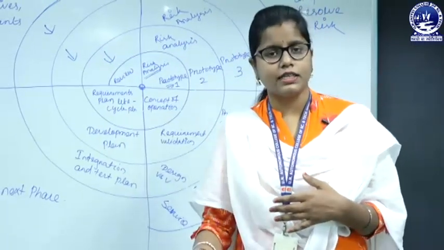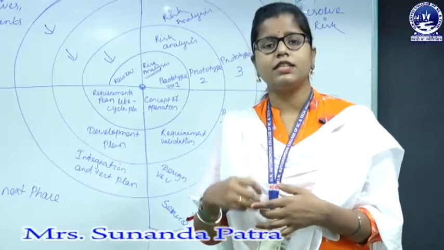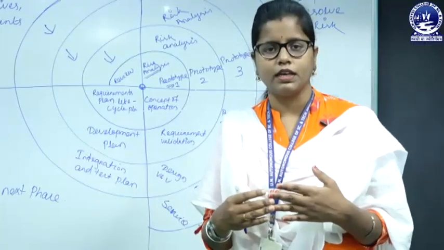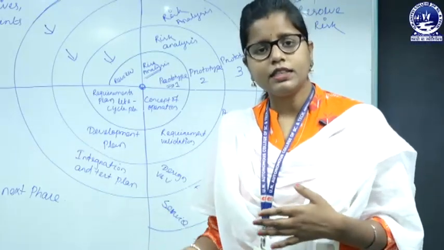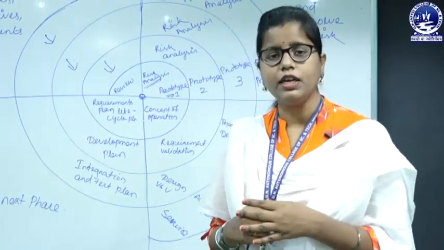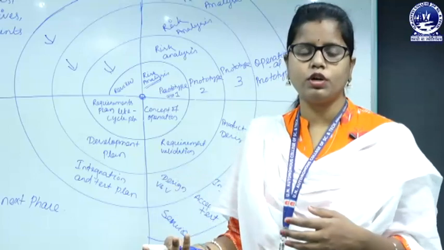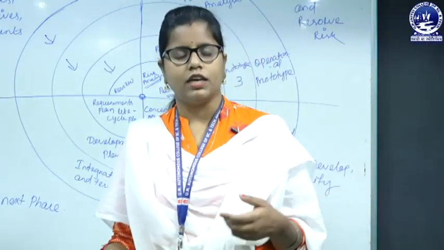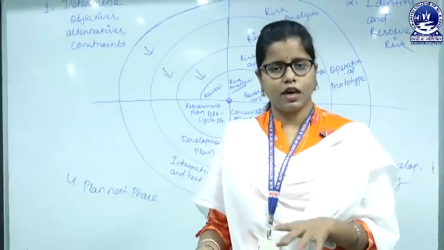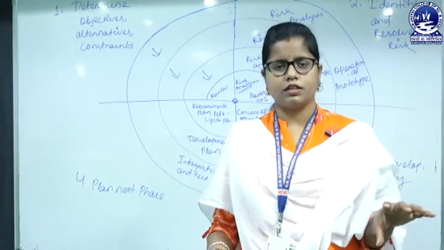Once my system gets tested, we know that our system will be tested by some testing engineers. Then after the system testing, we will confirm that our system is working properly. Then we will go for providing the system to the friendly customers that we have in our company. Those are the acceptance testing. And in that acceptance testing, we have two more testing, that is alpha testing and beta testing. So alpha testing will be held by the friendly customers present in our company, and the beta testing will be held by the actual end user of the product.